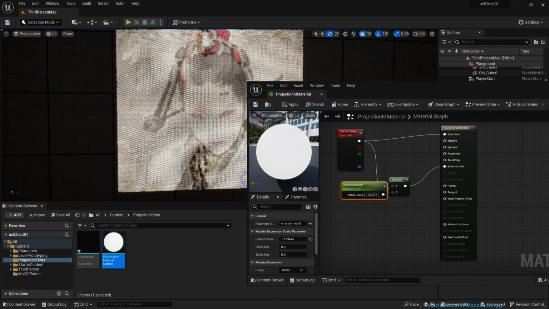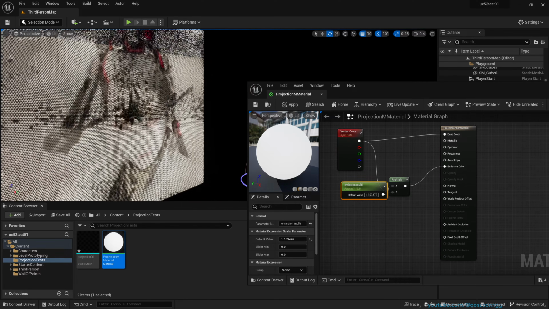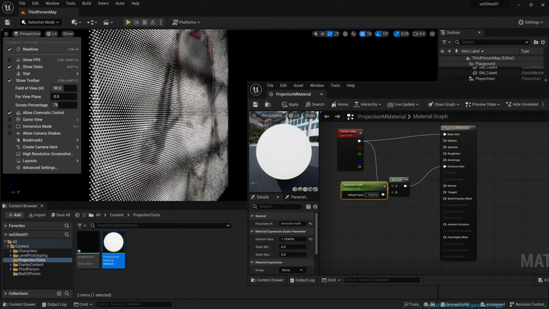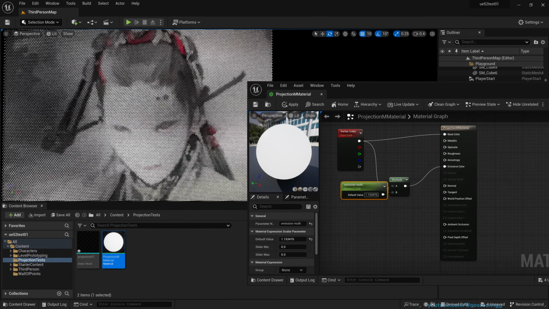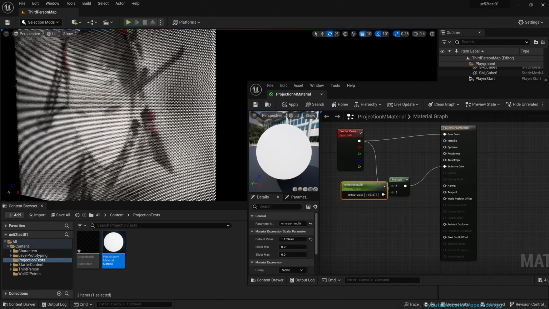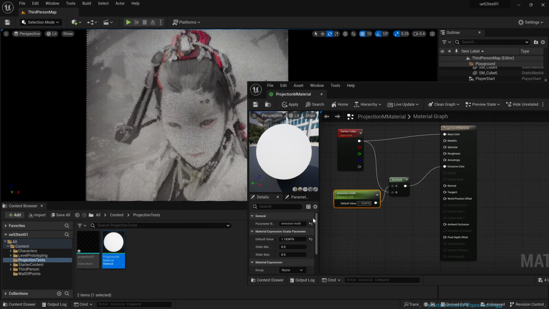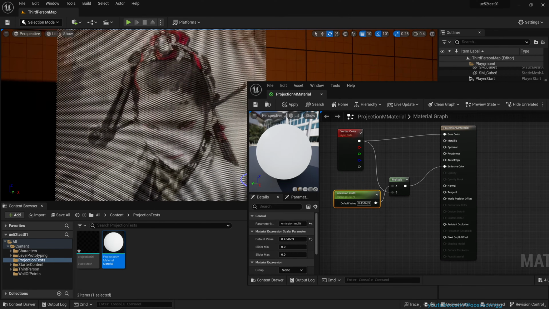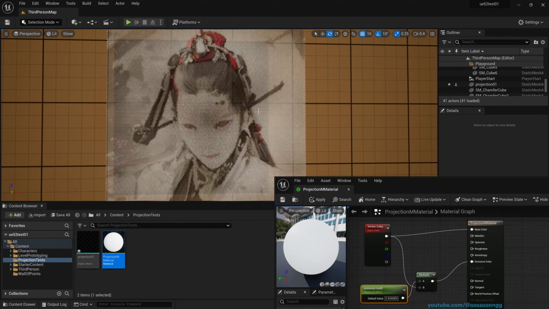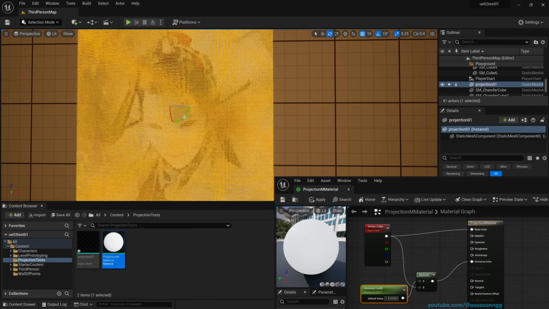And naturally, if I get rid of our sun, you will see it's our projection. Whoops, let me increase the screen percentage to make it a little bit better. Our effect works as expected, and everything is, well, sort of perfect. And there you go. This is how we can use the attributes from Houdini in any other application of our choice.